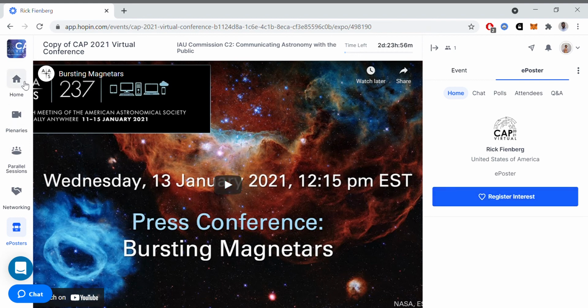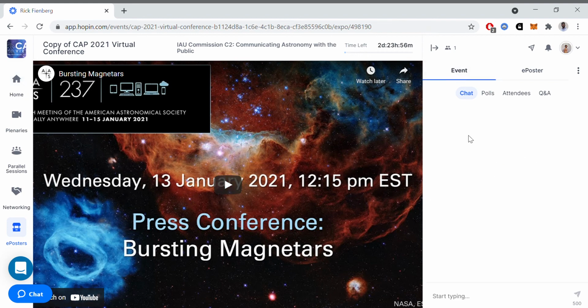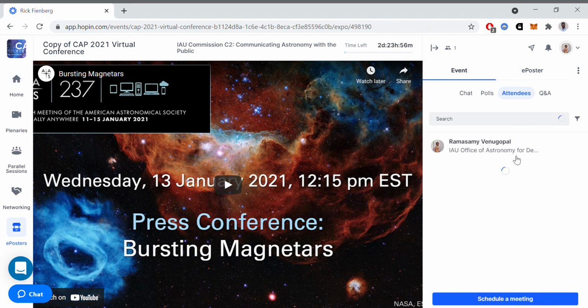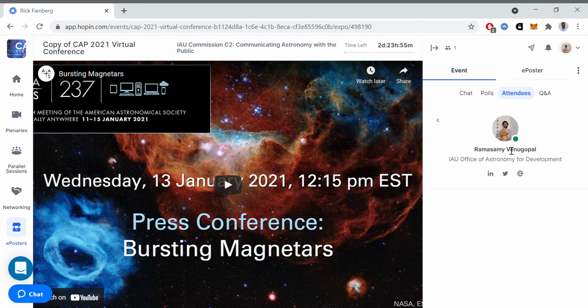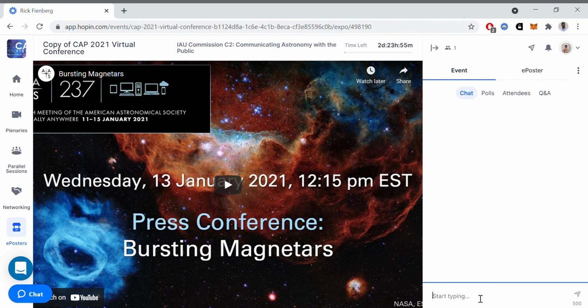So at any point during the conference, you will be able to chat with any person directly just by tagging them in the chat, as I said. So you'll be able to view the list of attendees, and you can click on the name of a person. You can contact them through their social profiles, or you can chat with them by just using @ followed by their name.